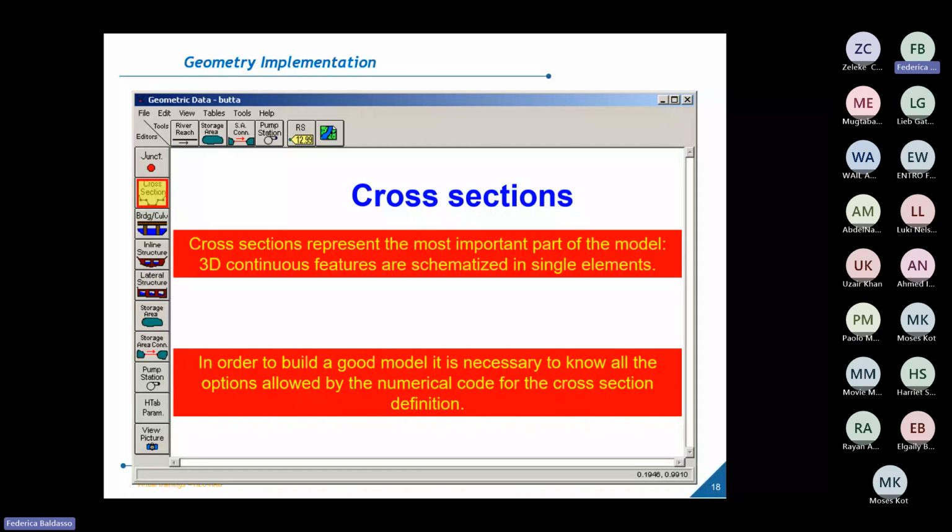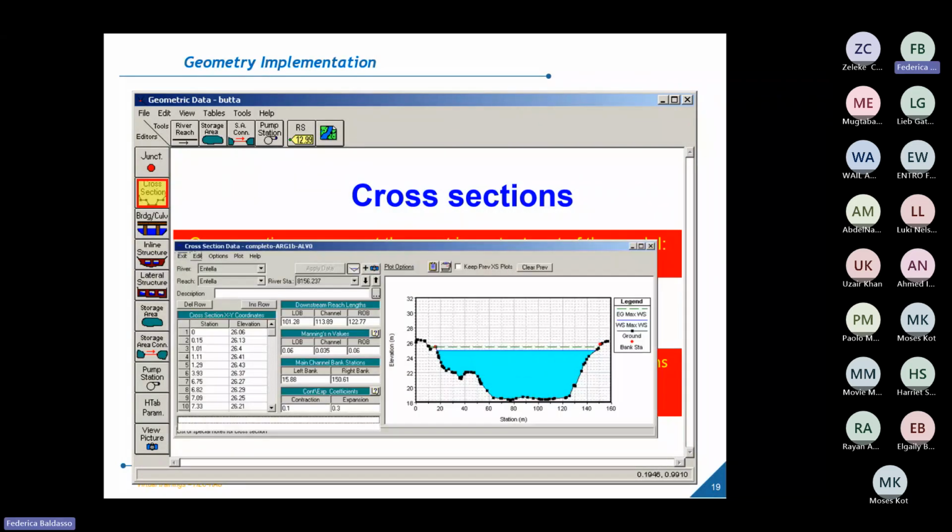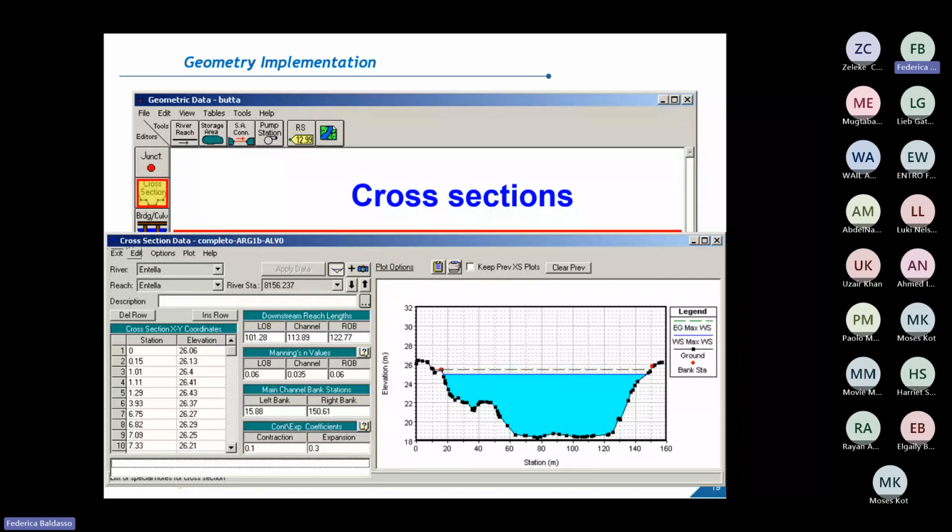So let's start to see how the cross-section data editor is made. You can open this window just by clicking on the cross-section button from the geometric data editor, and this is what you see. This window will open, and here you can see a schematization of the cross-section.